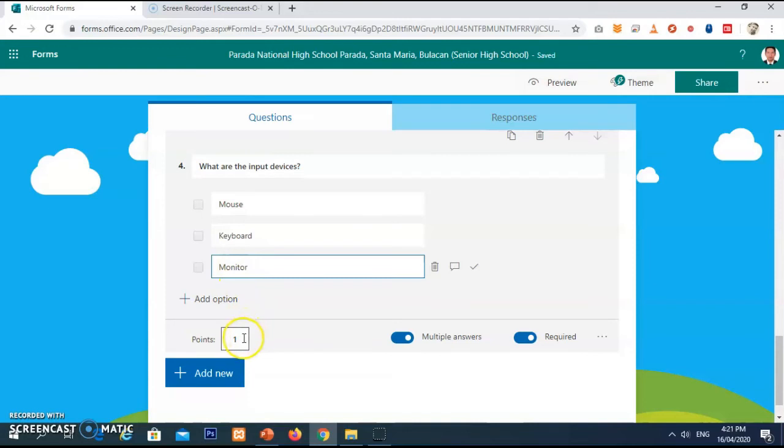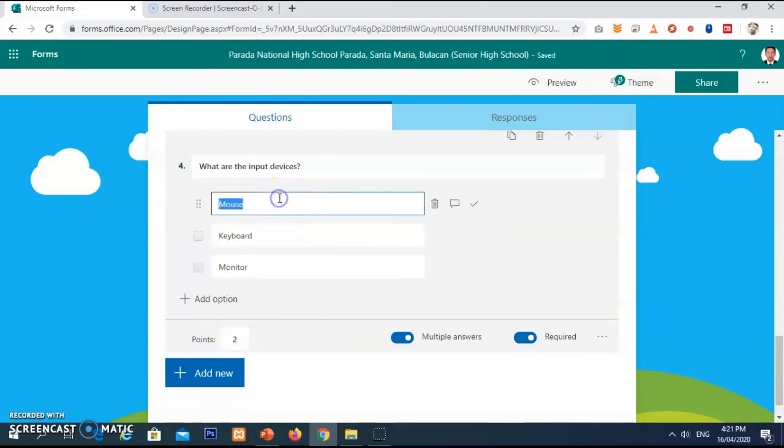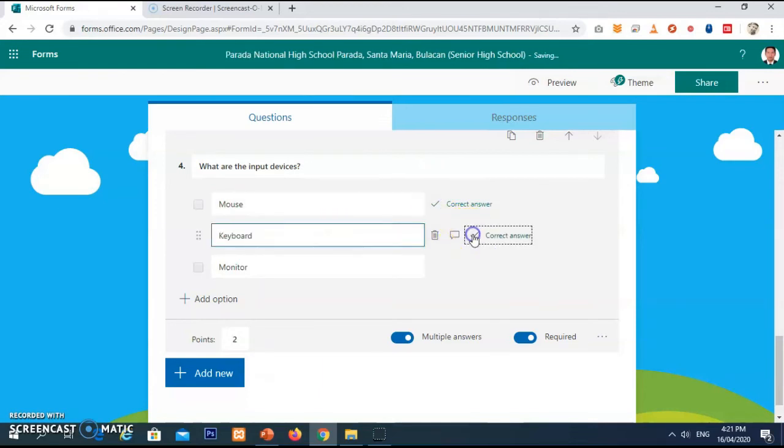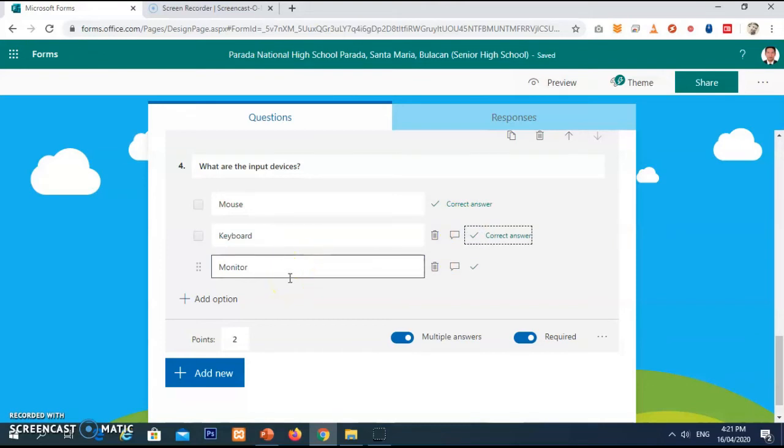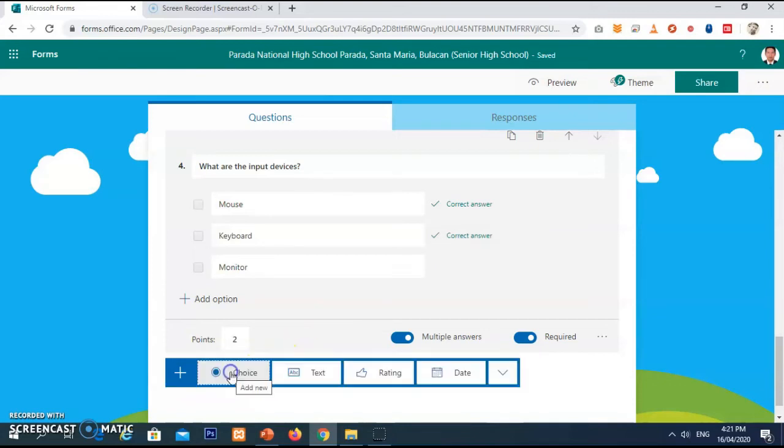Then, because we have 2 correct answers, let us give 2 points for this. So mouse is the right answer, and keyboard is the right answer as our input devices.